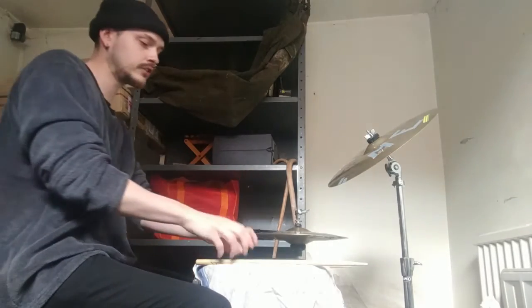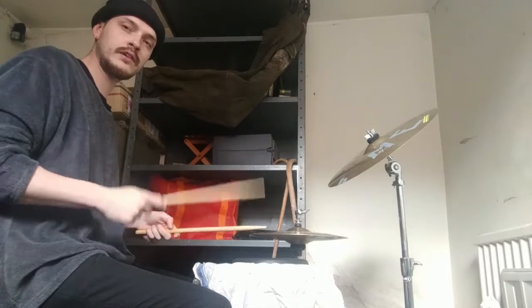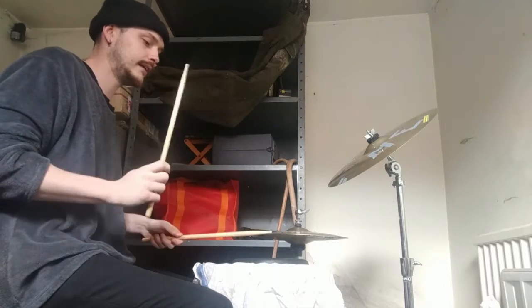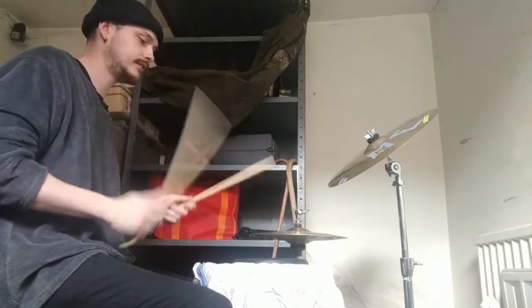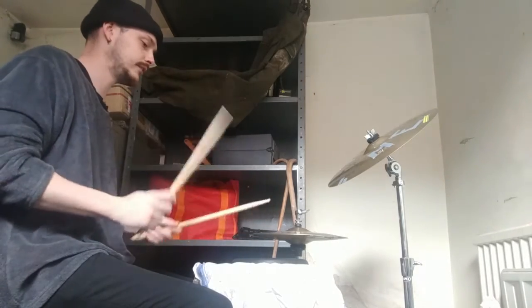Okay, so let's bring that onto my practice pad, and I'm going to try and increase my speed on it. So right, left, left, right, left, left, right, left, left, right, left, left, right, left, left, left.